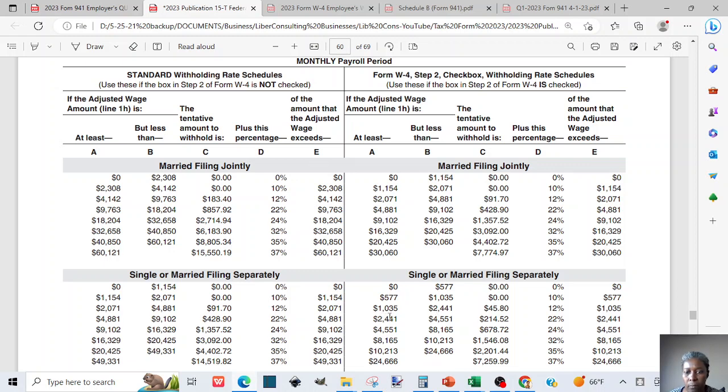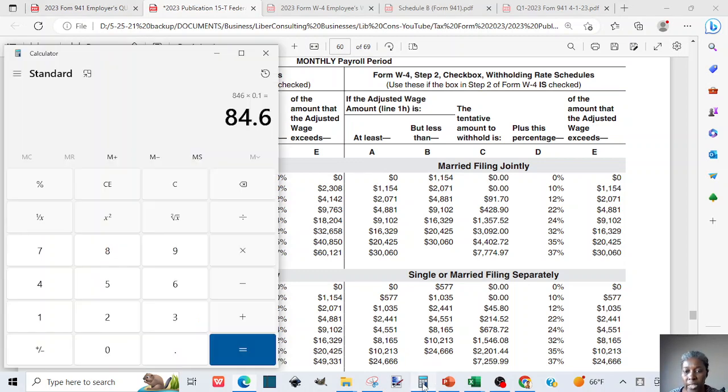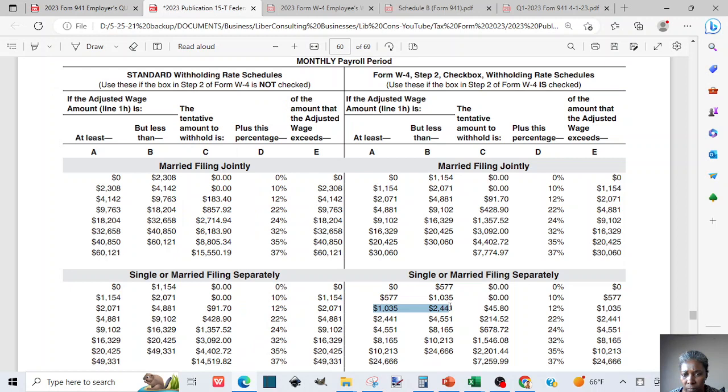And they have, that will be for the standard withholding. That'll be the second person. That'll be 84 cents. And for the person that checked the Step 2 box, that would be the 1,000 to 244 line.